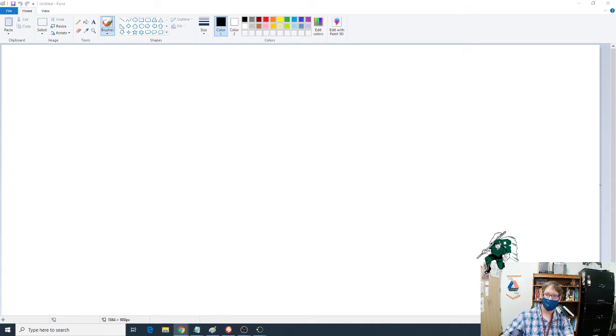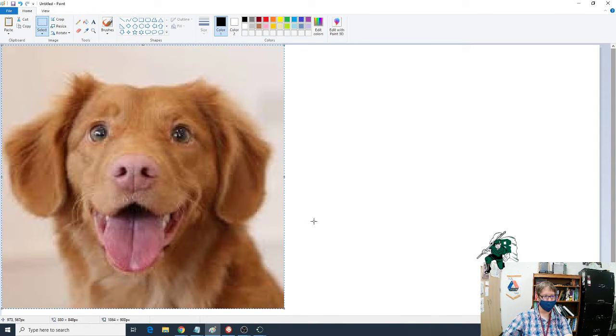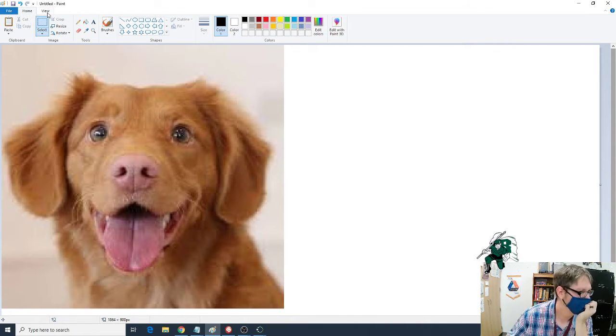Pictures are great. What should I find a picture of? A dog. All right. Images of a dog. Let's take this little guy. Look at that dog. That is just the best picture of a dog. What breed is it? I don't care. I don't know what breed it is. It's a mutt. It's not a purebred. Alright, let's say I have this picture of a dog, right?